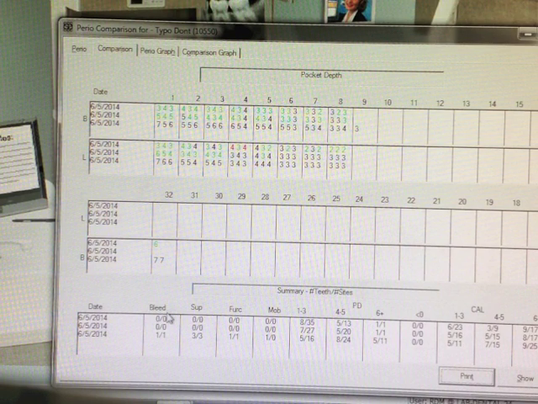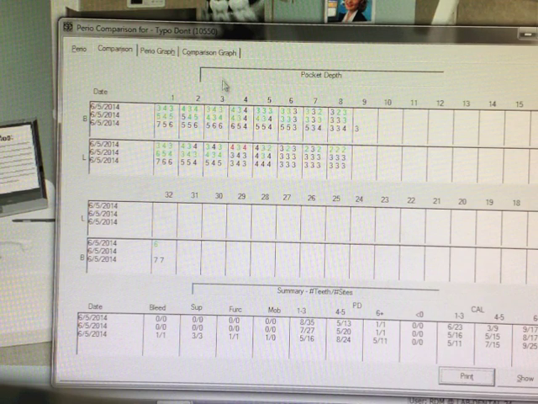If you go down to the bottom of the screen, you're able to see the summary. In this summary, there are the number of teeth and the number of sites that present with bleeding, separation, furcations, mobility, pocket depth ranges, and the clinical attachment ranges. So yet again, it does not show that this is a fraction. It shows that this is the number of teeth that present with 1 to 3 pocket depth out of the number of sites that are present in that area.